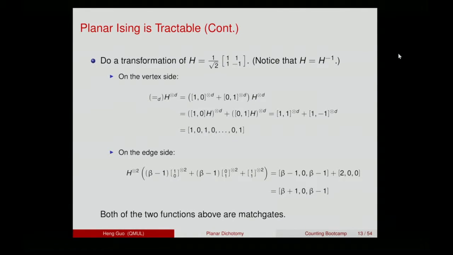And we can even generalize this to a domain size Q by replacing the transformation by the discrete Fourier transformation. We will get some mod Q gate here and some kind of equality here, but that doesn't seem to give us any useful algorithm though. But in the Boolean case, it's quite handy. It gives us the planar tractable algorithm and it gives us the FPTAS.